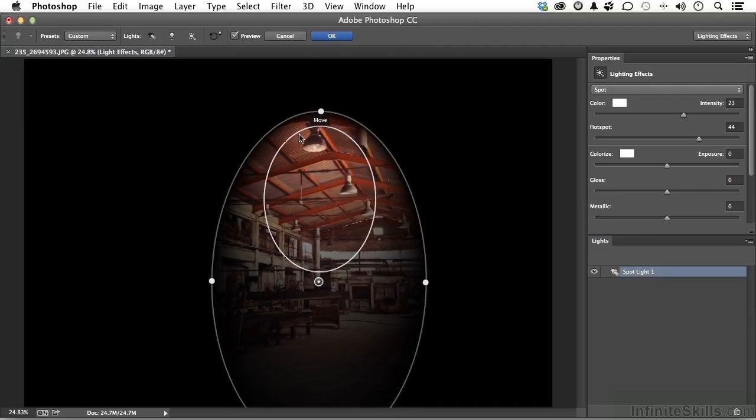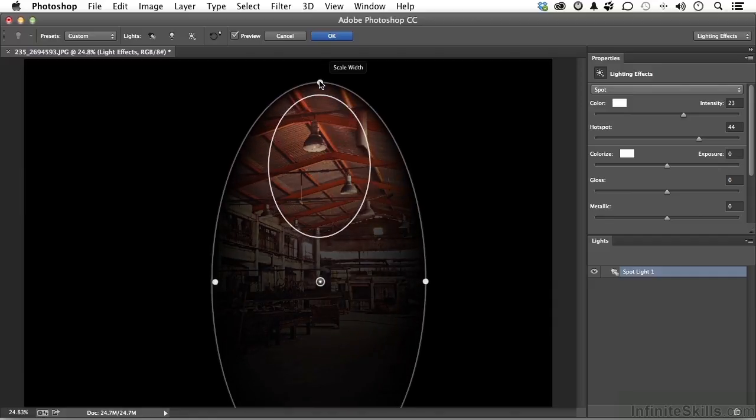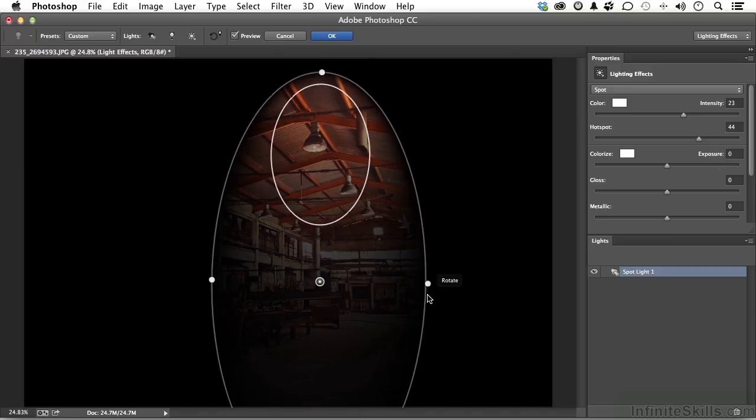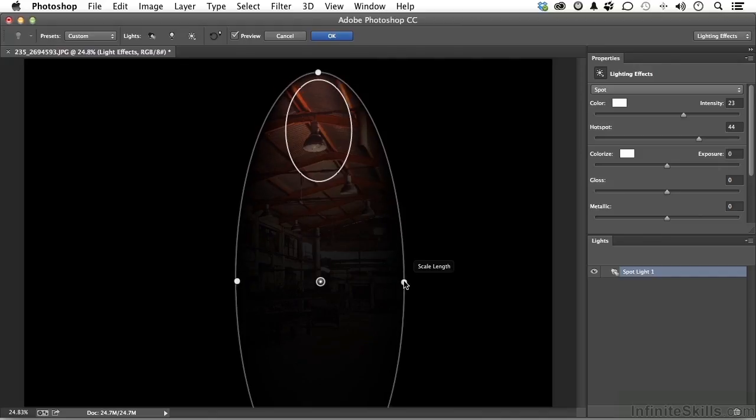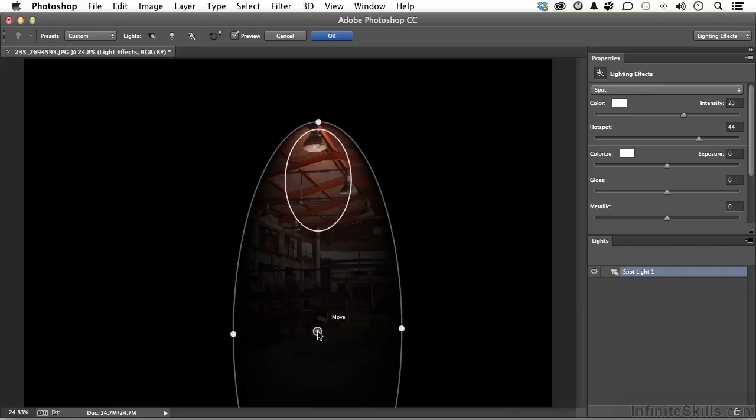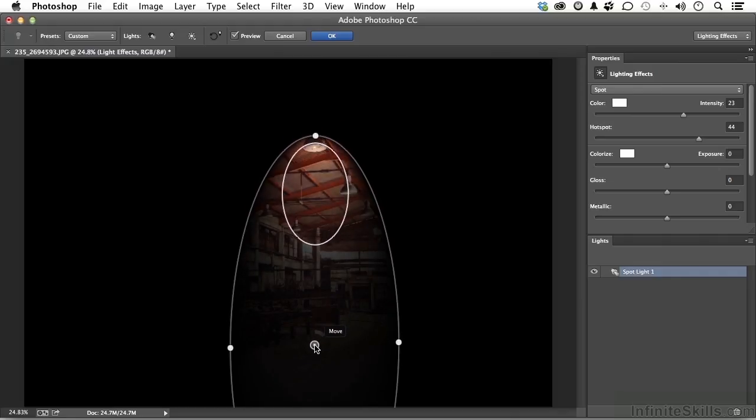So this curvature right here, which is the light, needs to match up with this curvature right here so it looks believable. So I'm going to actually make that a little bit taller. And I'm going to thin it out some, going this way. Maybe something like that. Now come here, and I'm going to bring it down just like that. Now I don't want it to really start going back in again. I want to leave it like that. That's why it's so tall, and that's fine.